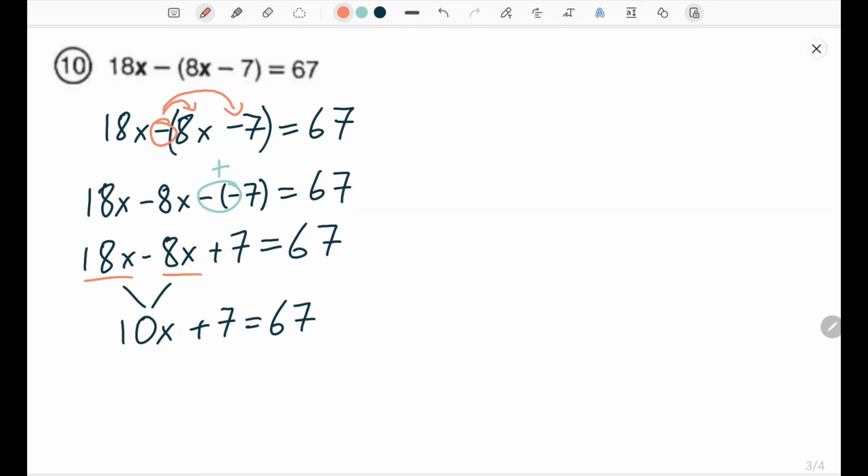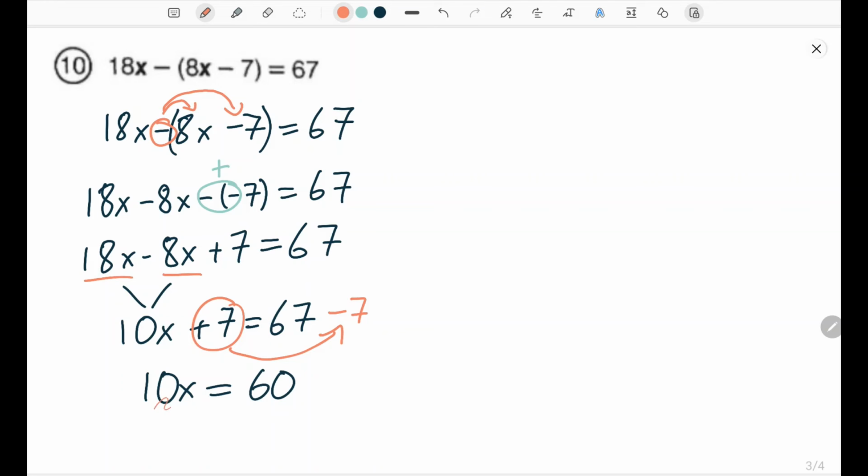And sometimes you might be wondering, how do I know what to move over first? Why don't I move the 10 over first versus the 7? Think BEDMAS, but think backwards. So addition and subtraction is usually the last thing we do, but in terms of moving things over, it becomes the first thing to move over. So the plus 7 moves over, and it's going to turn into negative 7 or minus 7. So you're going to have 67 minus 7, which is just 60.